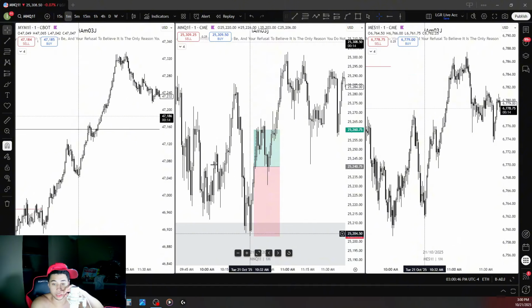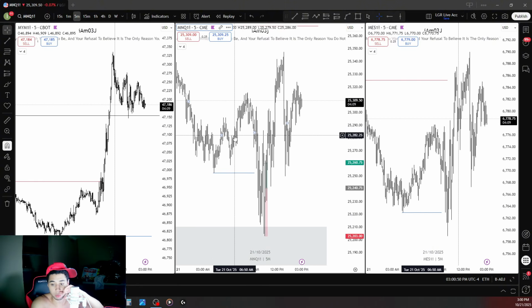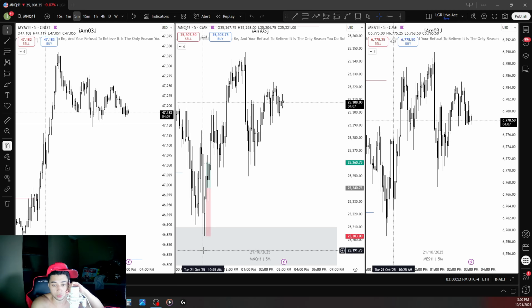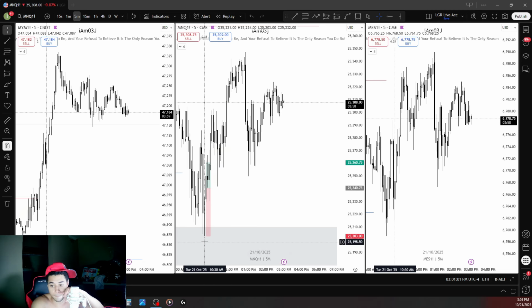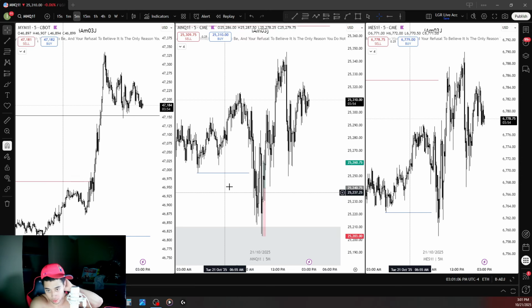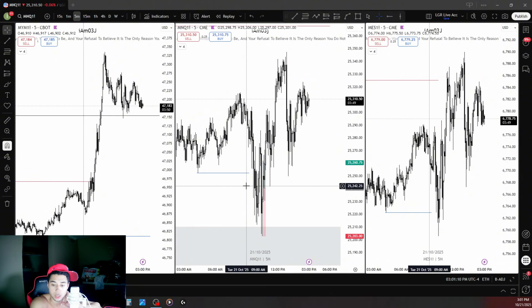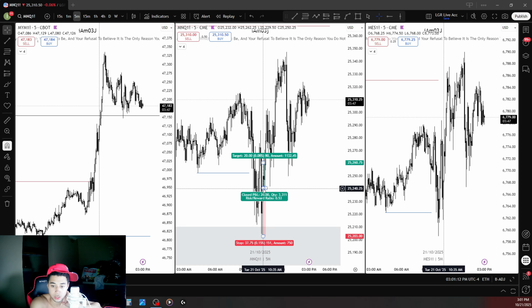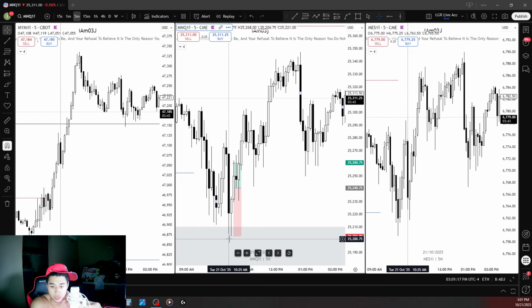Since it was already after 10:30, I was really looking for a 90-minute because 10:30 opens up the new 90-minute cycle. Actually, we had a 90-minute. I'm tripping. I was not focused enough. So this was actually a valid trade because, as you can see, this 90-minute cycle starts at 9 right here and it ends at 10:30. So 10:25 was the low of that entire cycle, and you can see NQ took it out at 10:30.